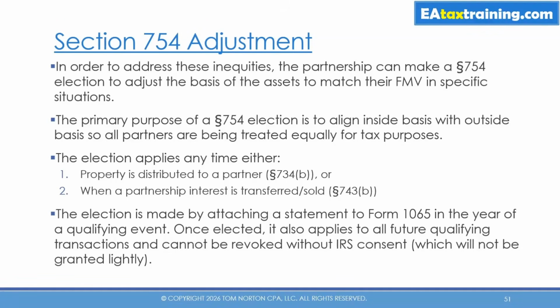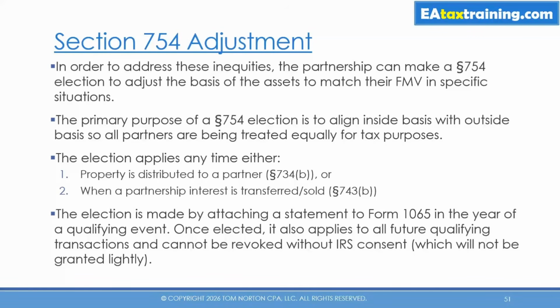So that's very important. If you make this election now, you are stuck with the election. The IRS will usually not allow you to revoke this election. Once you make it, you have made it forever. I am going to show you some examples of Section 754. That said, this slide right here will give you the information you need to answer most of the questions you may have on the EA exam about Section 754.